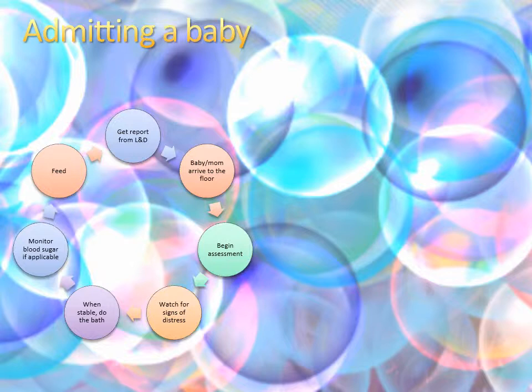Okay, so you need to know the baby's info: the APGARs, the meconium, how the transition has been going so far, delivery details, labor details. When did the water break? How long was it ruptured before delivery? Was there use of forceps or vacuum? Medications mom received before or during delivery. Any problems with the pregnancy? How is the bonding going?